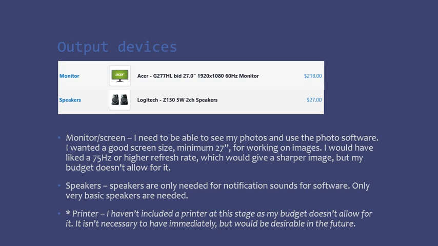They decided and made a note that they didn't include a printer because they couldn't fit it into their budget, but they might buy one in the future. So you can do that with your assignment. You don't have to, they can still see their photos. They bought speakers, just some basic ones because they thought they might need them, but future output devices would be considered.